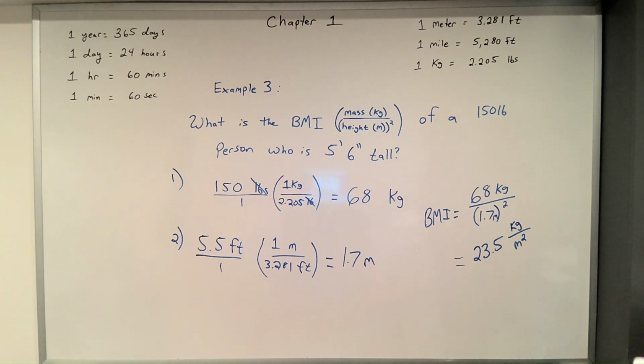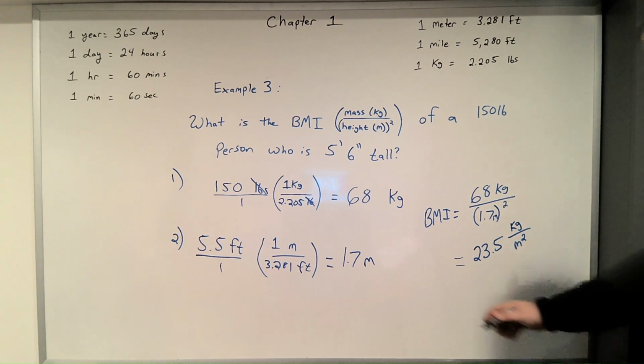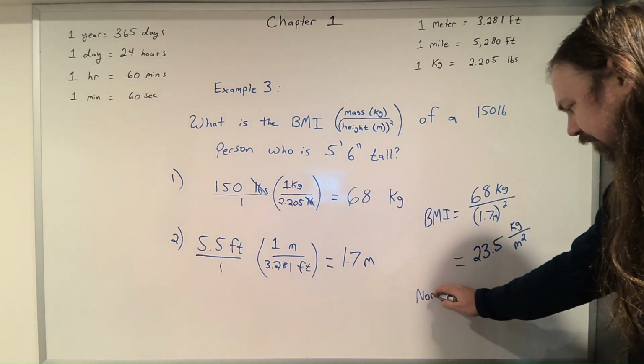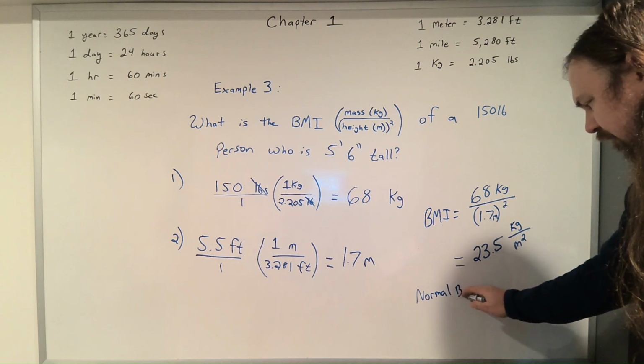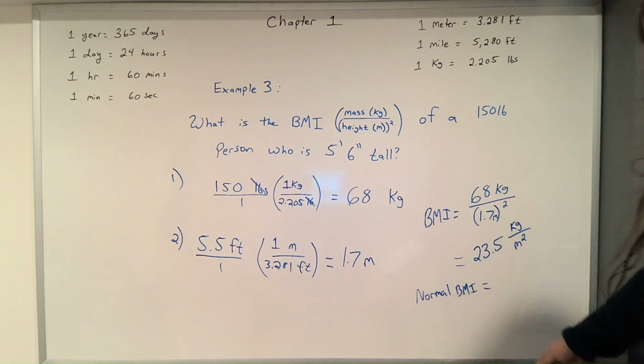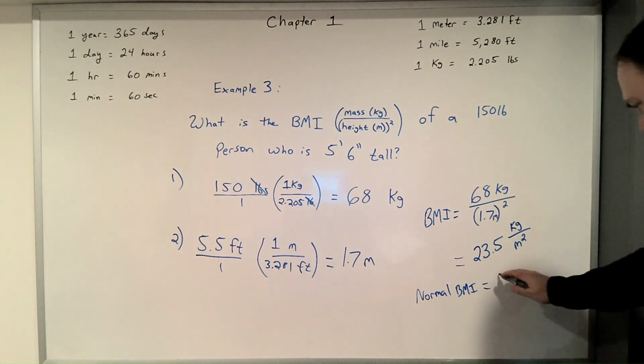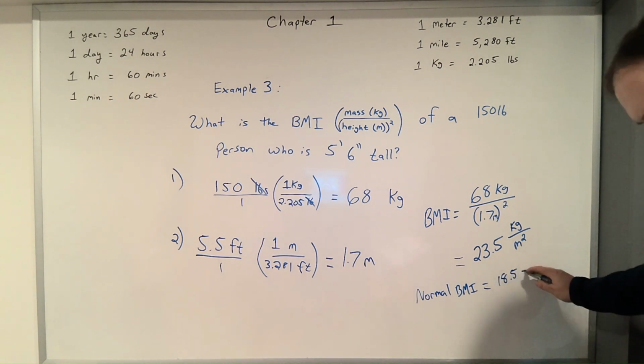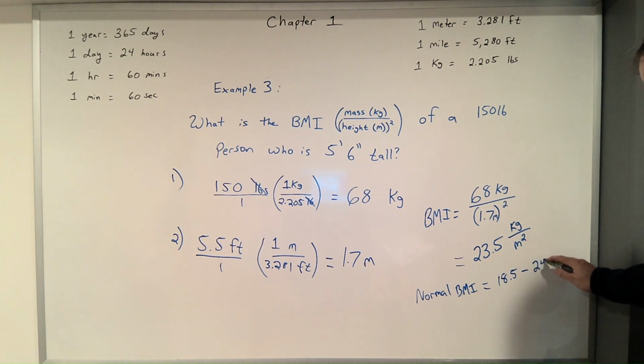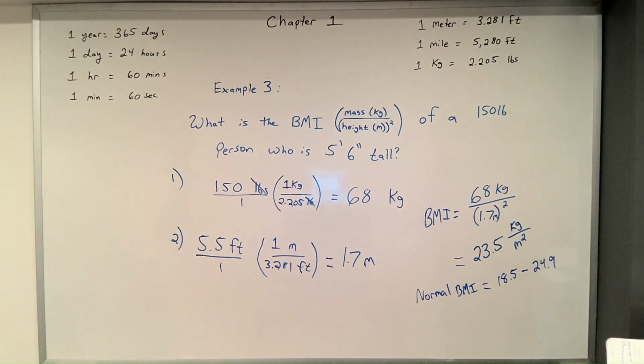Is that normal for a person? If I had you go back and check and go, oh, think about this answer, does that make sense? It depends on what a normal BMI is. Okay, I don't expect you to know this, but normal BMI, it's great if you do, is around 18.5 to 24.9. Okay, a normal healthy BMI. If you like, check your own BMI. You know how tall you are. You know roughly your weight, probably in poundage. Check your BMI for yourself. It's a great exercise to do.